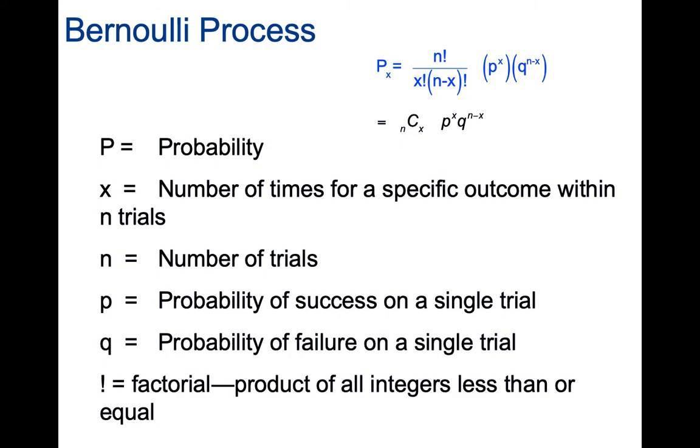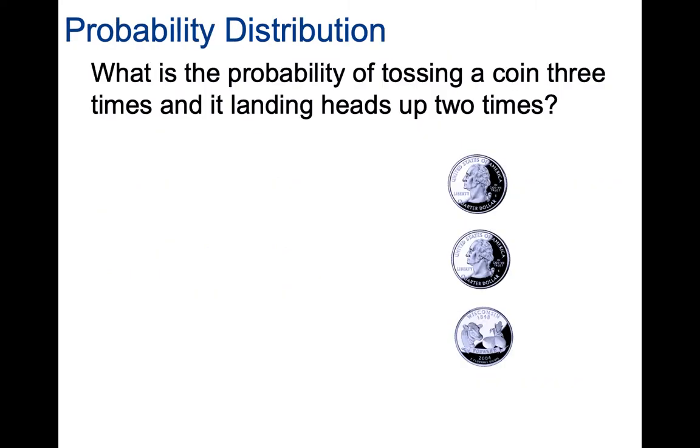So we're going to see an example here on the next slide. So it says here, what is the probability of tossing a coin 3 times and it landing on heads up 2 times? So this was the example we looked at before, and the first time we did it, we sort of brute forced it with a little tree where we drew it out and analyzed it. But here we can apply it to actually calculate the answer directly. So that's what we're going to do.